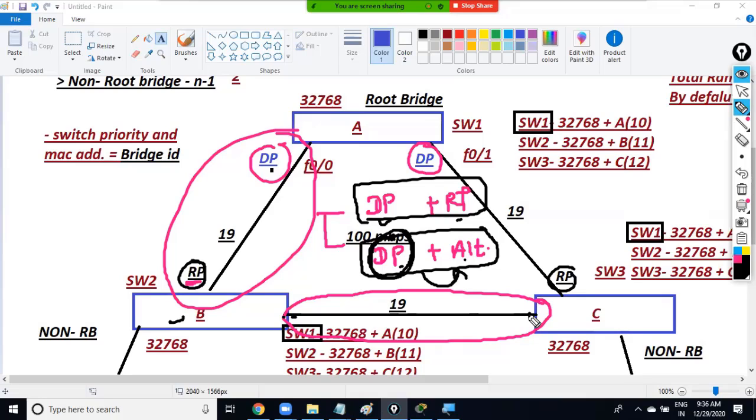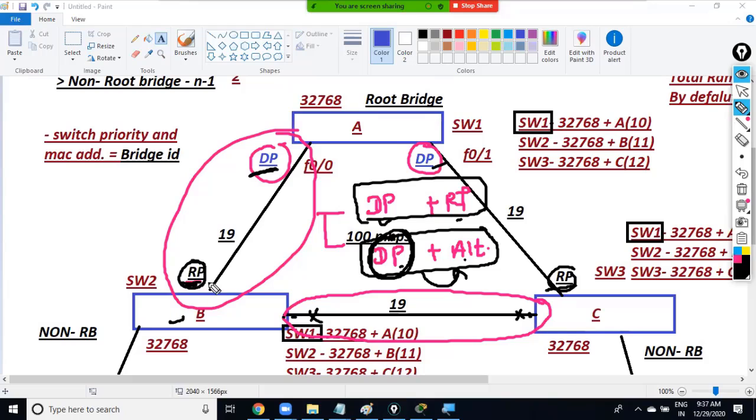This is clear or not? Or should I repeat it again? See, this is the one segment. In the previous segment, there wasn't a root port, so we easily decided which is my DP. Same here, root port was there, DP was fine. But this time, there is no root port, nothing is there. Nothing is possible because right now you are not aware of which is the block port. Maybe this is the block port, or maybe this is the block port. Can't say anything.